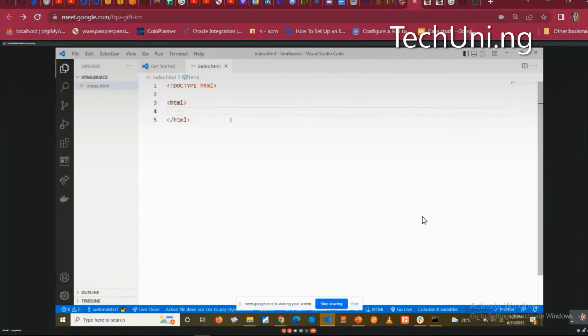So the very first thing that we normally write is this doctype. It tells the browser the type of document that we are using, which is HTML.